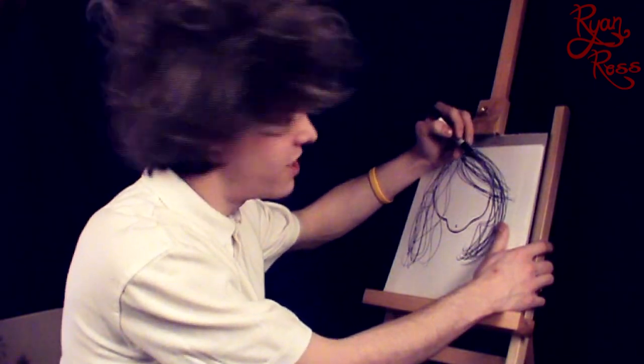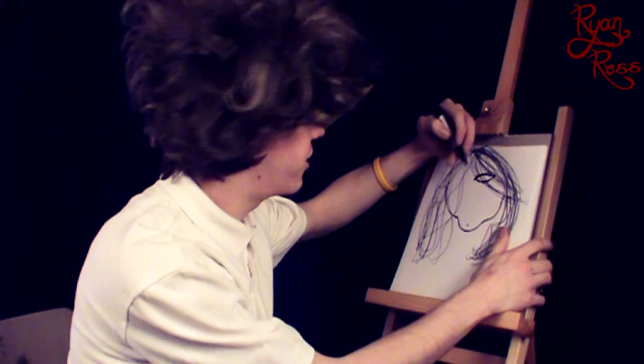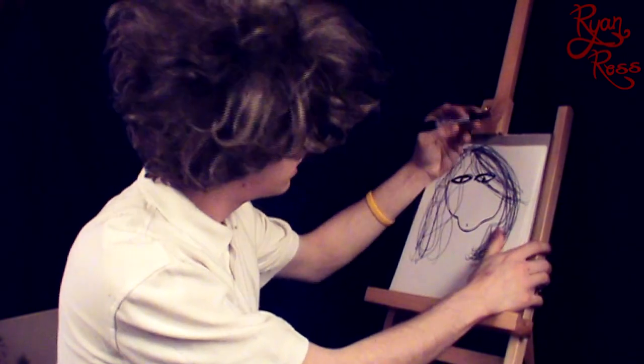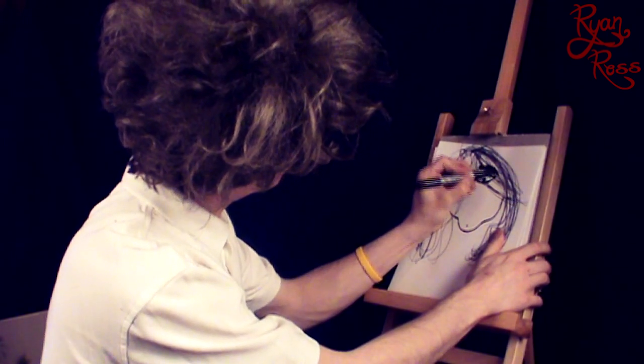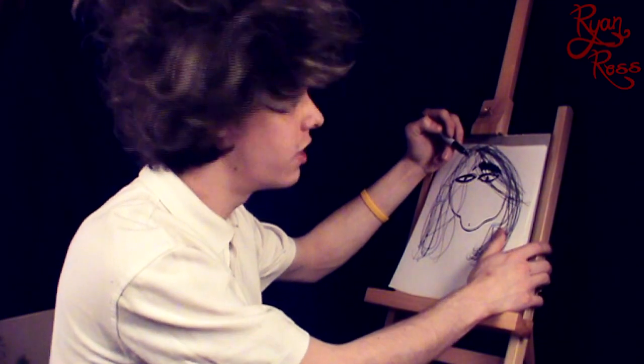She has weird eyes, so I'm going to draw weird eyes. We'll say they're close together — let's draw them close together. And we can say that she wears a lot of eye shadow. She also has really thick eyebrows, so make sure when you do this, use the thickest marker you can. Draw really, really, really thick eyebrows. If they're not thick, you're doing it wrong. If you think they're thick enough, draw them thicker.